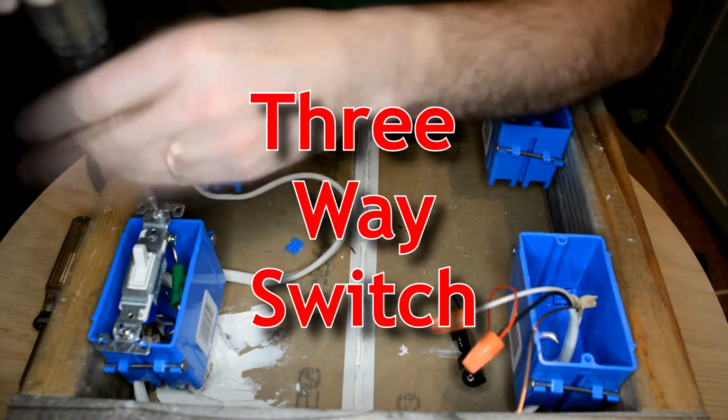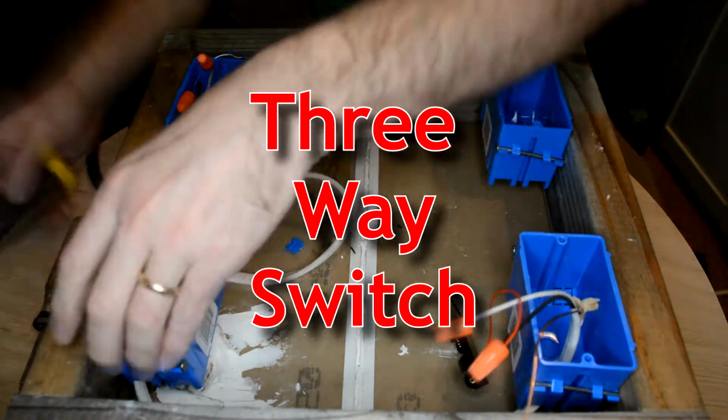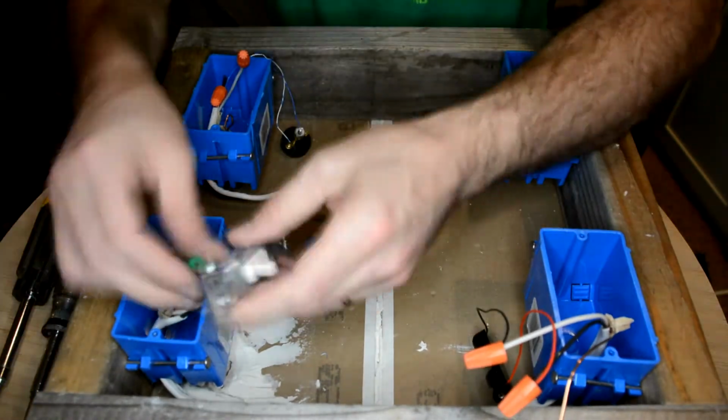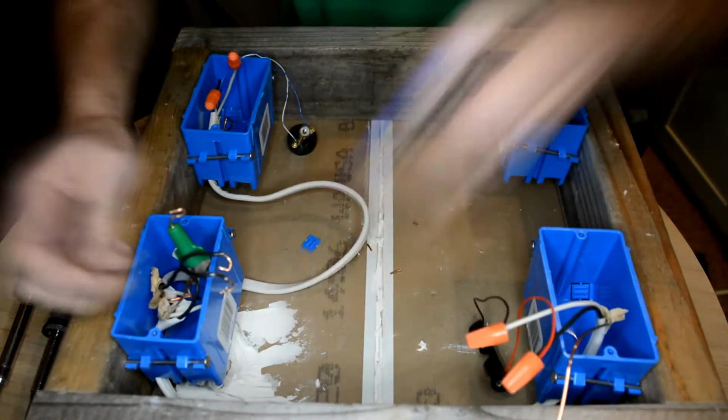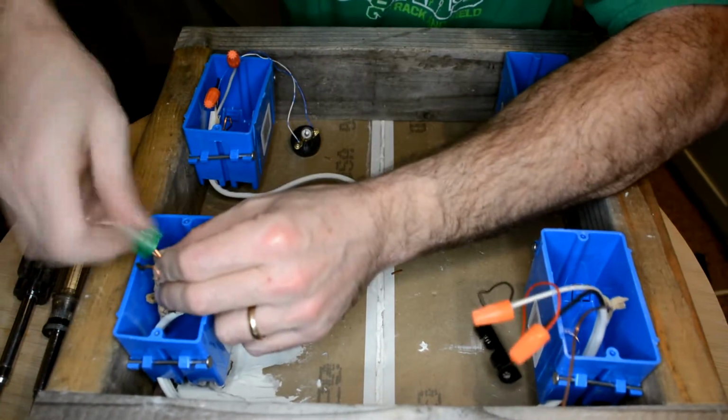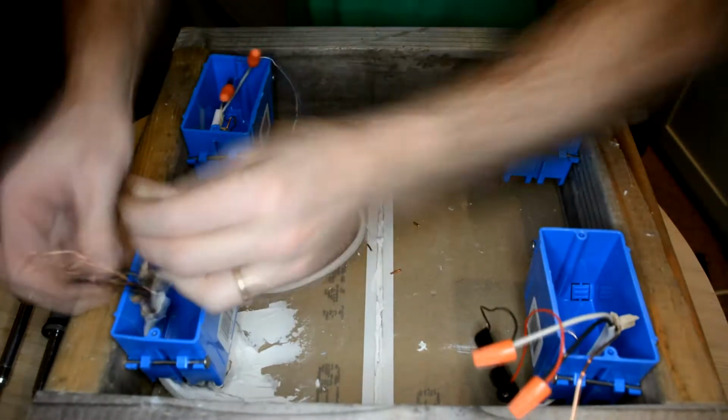Now that you've wired a switch, let's add another one to make a three-way switch. Except we'll use a different switch than the one we used the first time, so we'll need to take that out. Go ahead and disassemble that switch and undo all of your wire nuts. Leave the battery and the light bulb in place, but take everything else out and let's get ready.